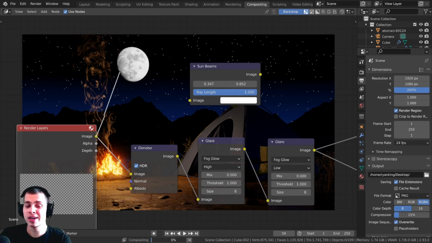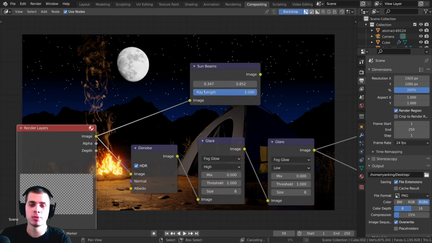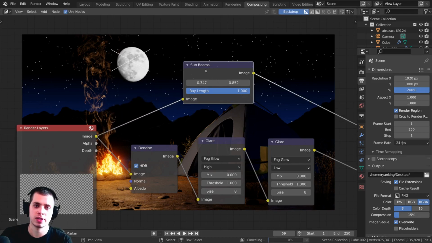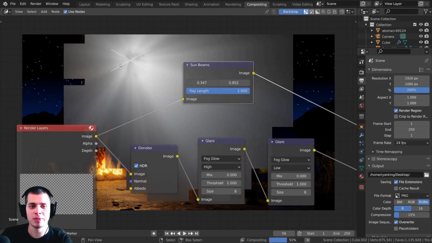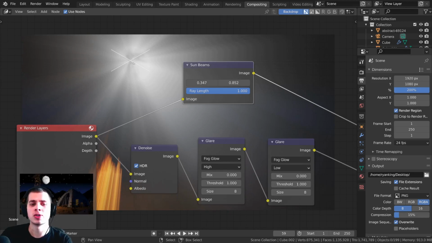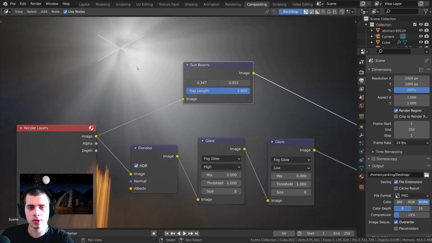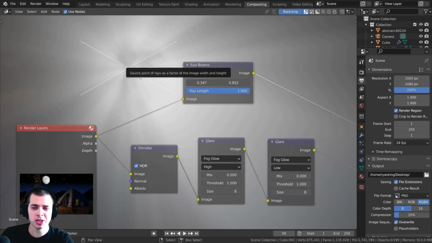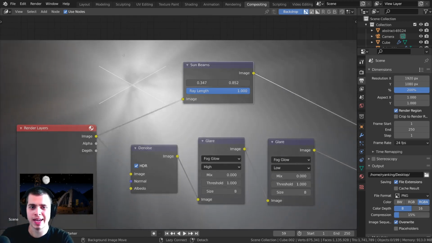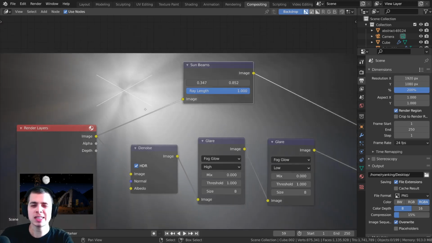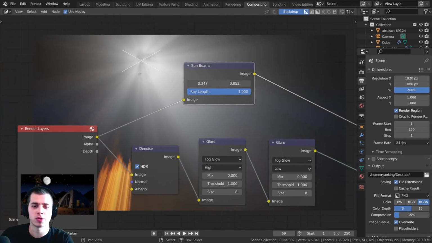Now what I need to do is tell it what image we're using. The render layers, I'm going to put that into the image right here. Now if I Control Shift and click on this, it's not going to be white. It is going to show the image, and you can see what it's doing. It's taking the little bit of texture there and it's able to use that. If I just zoom in here, it's using the little bits on the moon to make those lighter and darker parts. That's why it's helpful if you can have some sort of texture.